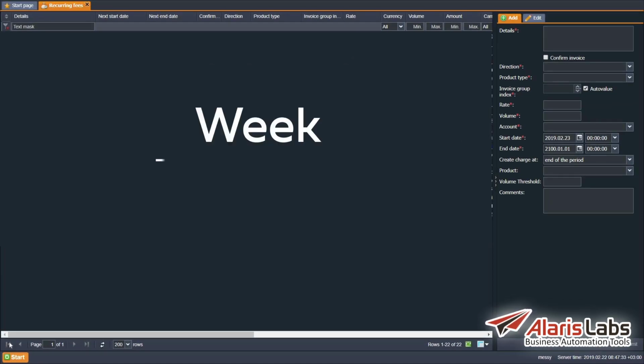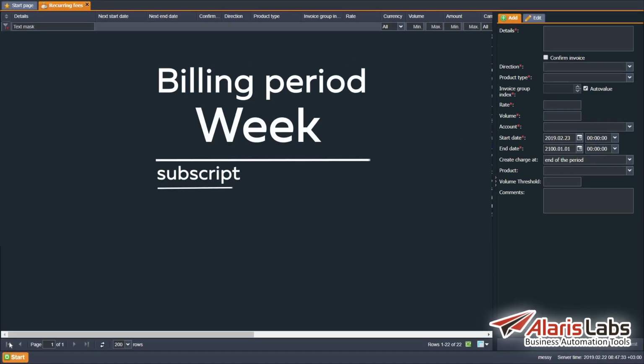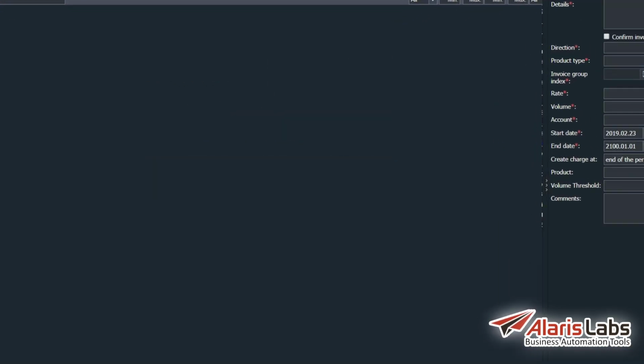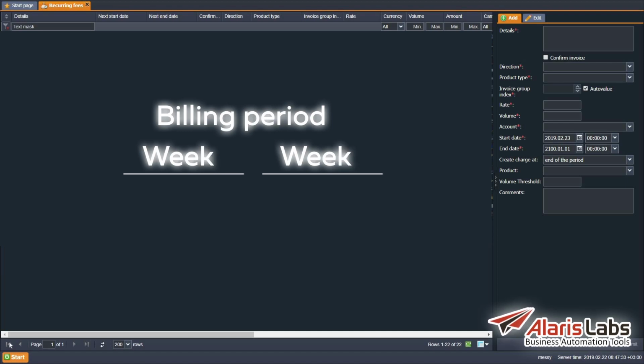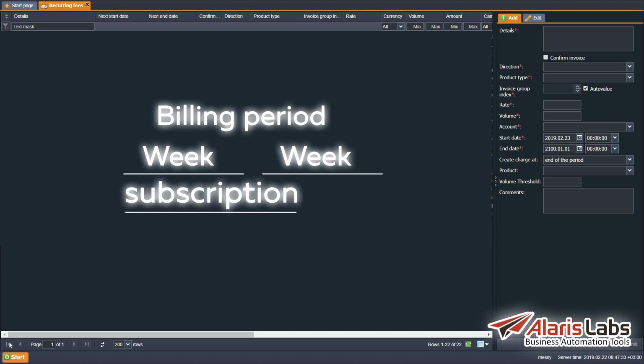If the subscription was enabled at the beginning of the billing period, for example if the billing period is a week and the subscription ended on Wednesday, the invoice was generated for the whole period. If the start or end date of the subscription didn't coincide with the start or end date of the billing period, the invoice was generated for the full period, though it should be recalculated with account for the incomplete period.